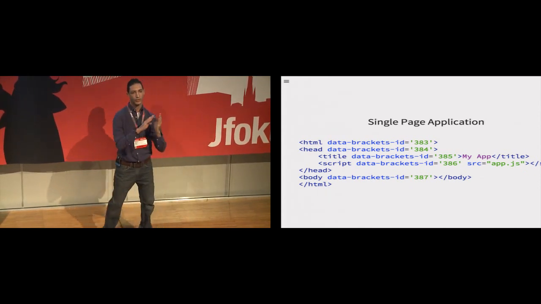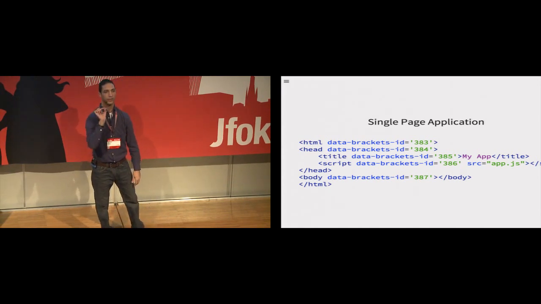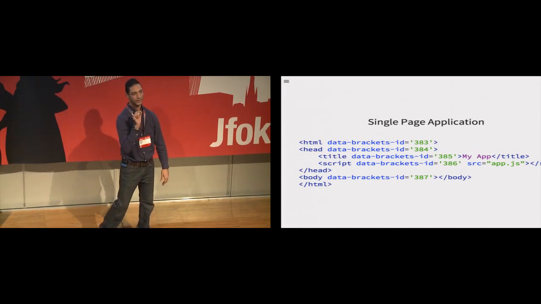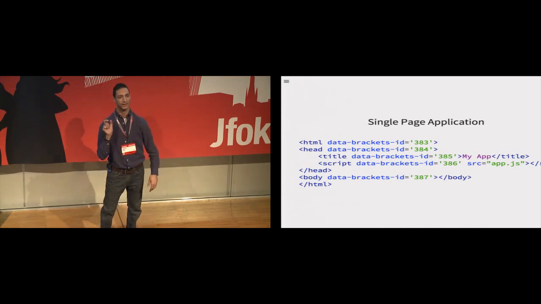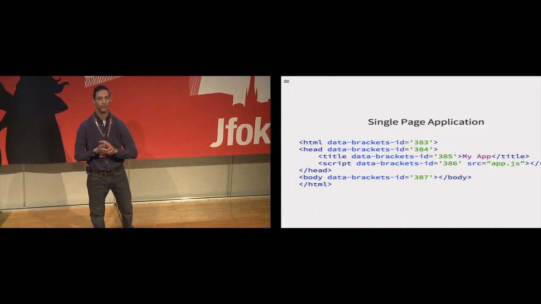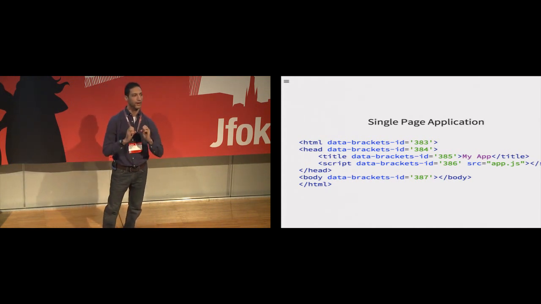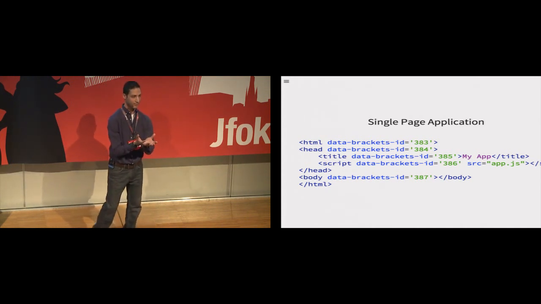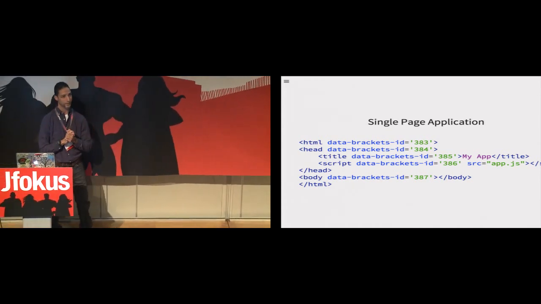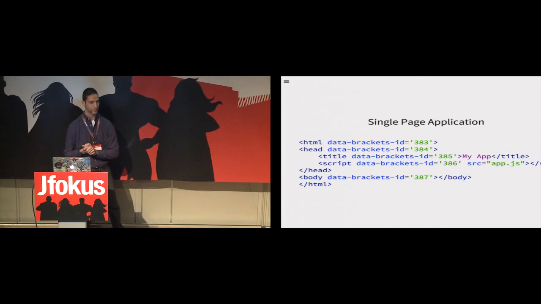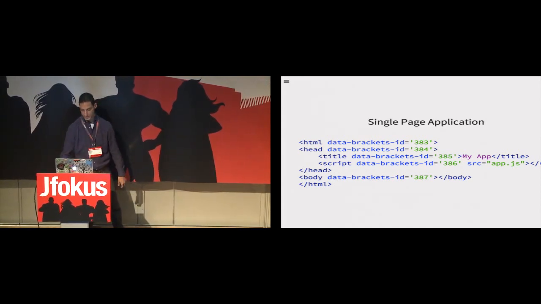At this time, you're requesting just data from the server. I'm getting product number 101 data, not UI. And you already have the UI. When you get the data, update the DOM. Okay? So don't generate your DOM on the server, do it on the client side. This is the first point.